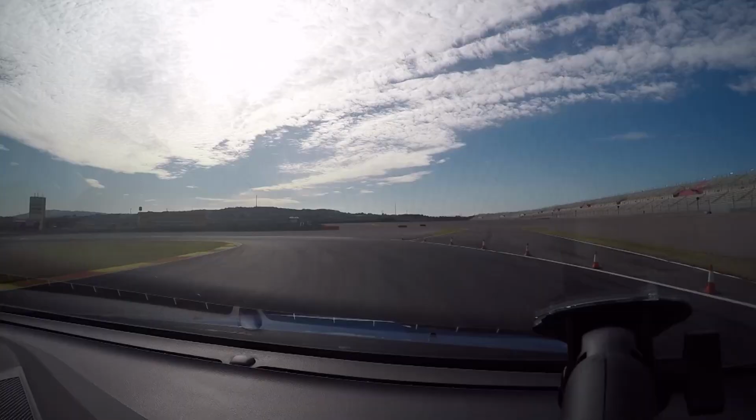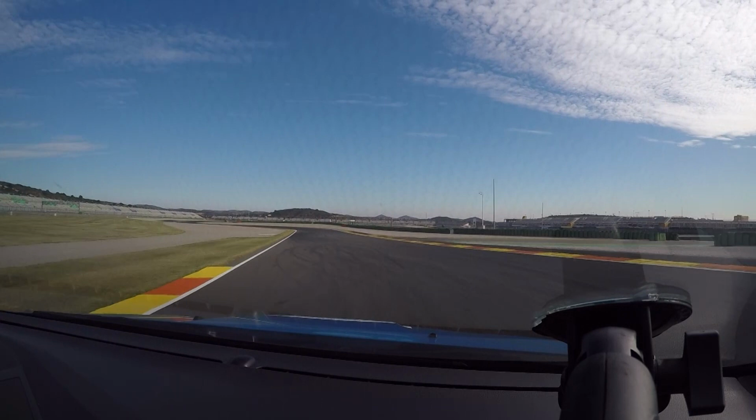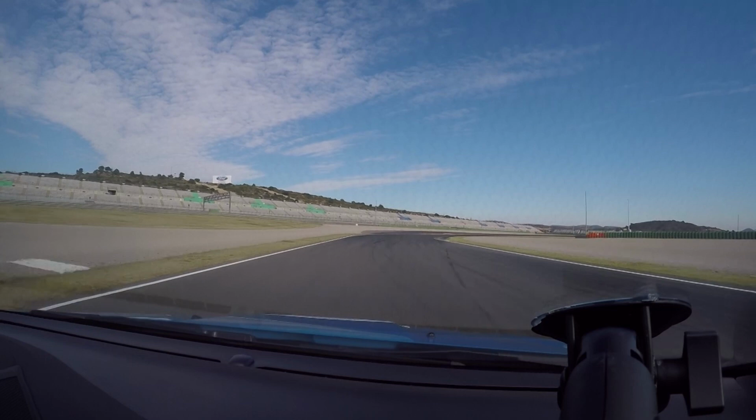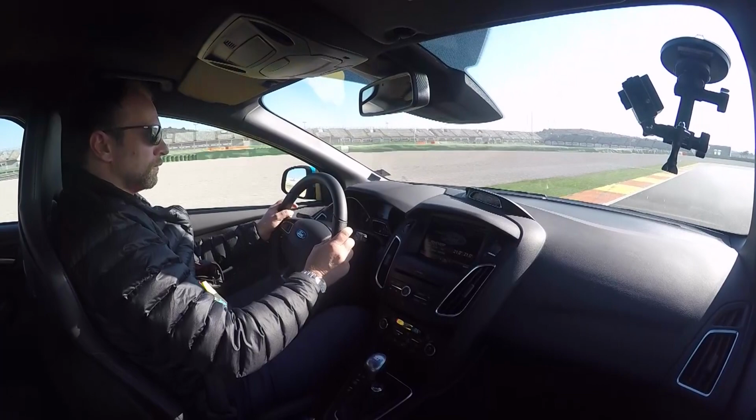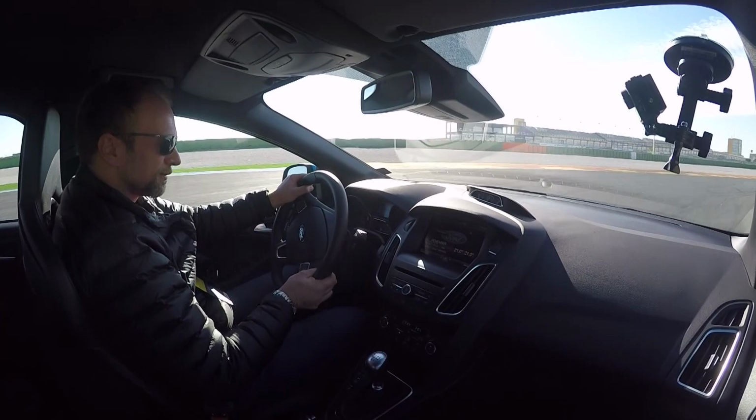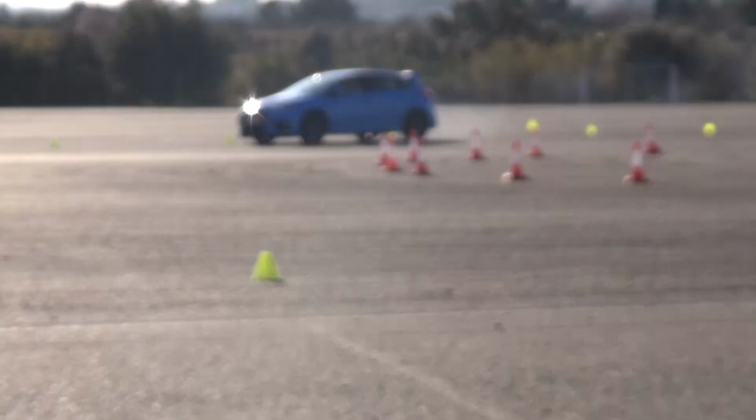Talking about the drift mode, you can put the car in drift mode. Well, don't do it on regular streets unless you really know what you're doing. It's really easy to start drifting this way. All you gotta do is drive into a circle, pull the steering wheel just a little bit and then put your foot on the throttle, and the car will just come around with the back, and you can really keep it in drift even on concrete, which is pretty amazing.